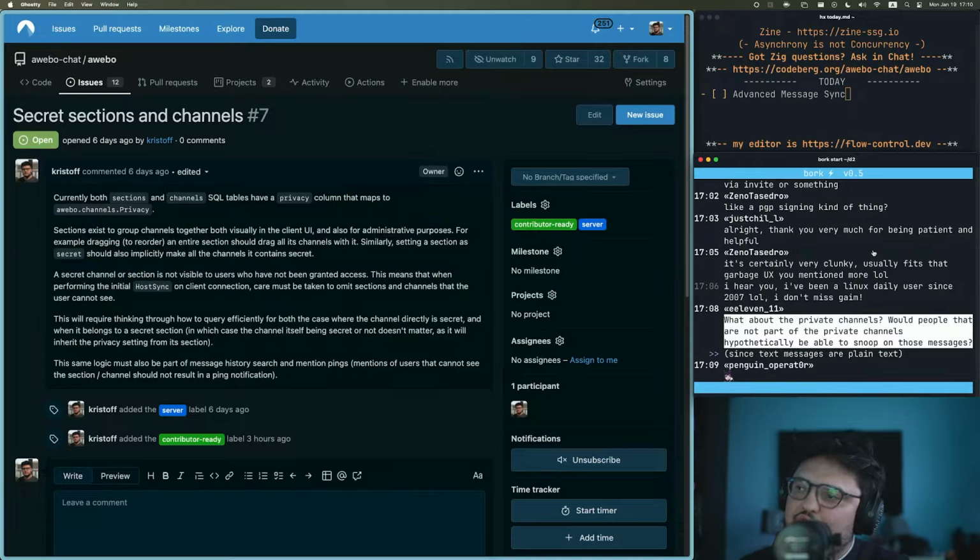So here in the issue, you can see what you have to do. You need to add some logic to filter out secret channels from search results, and make sure not to give information about secret channels to clients that don't have access. But that has very little to do with encryption, with the way this stuff is modeled here.